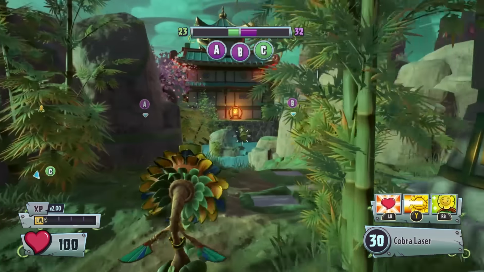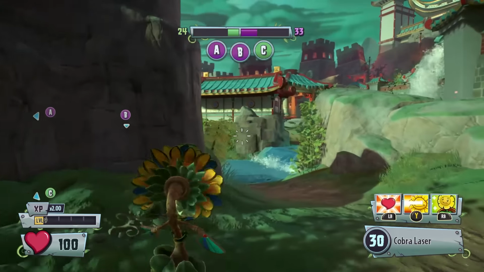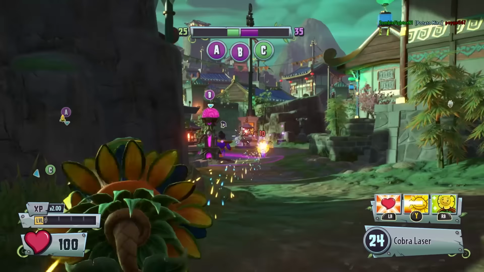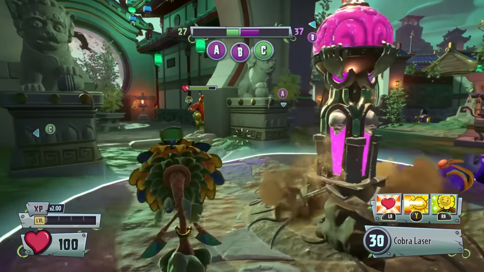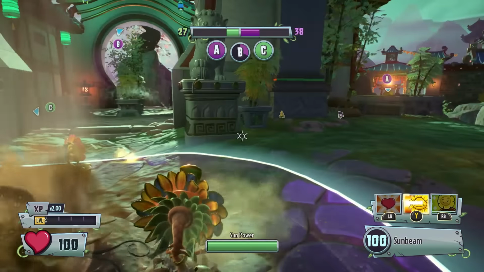Today, I'm super excited to be bringing you a content update teaser image for Plants vs. Zombies Garden Warfare 2. It's been a while since we've had one of these teasers because this next content update is going to be the biggest content update we've ever had for Garden Warfare 2, so that's why it's taken a little bit longer to actually get this content update out.